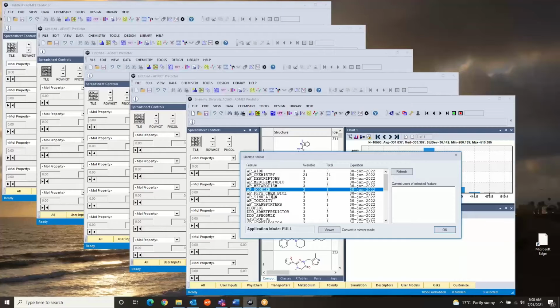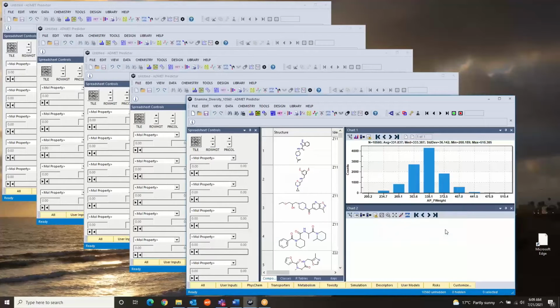What we just performed in terms of just loading a data set is not per se a licensed task. It's part of the general features of the software, and again, that does not consume any licenses. So that potentially makes ADMET Predictor a very economical solution for deployment of the software to a group.